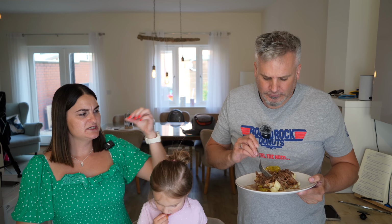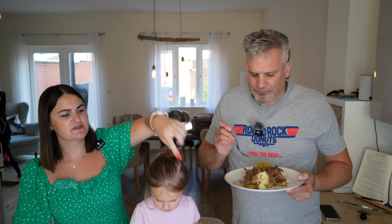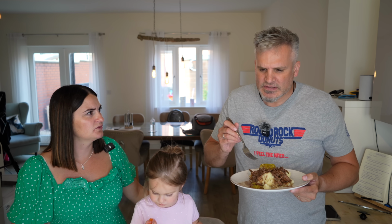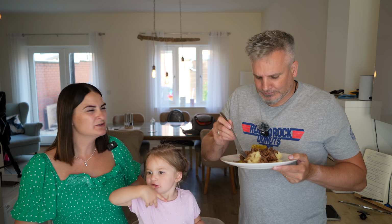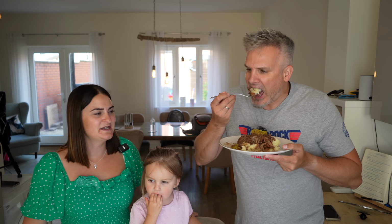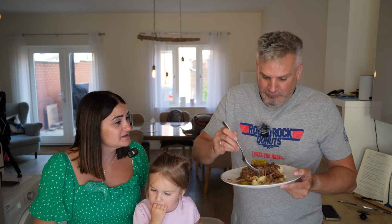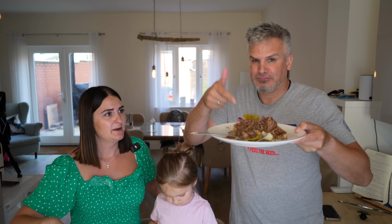That one, the different flavours and the spices kind of build after a while, whereas I think that one, you get some of the pepper cutting through quite quickly. I think this one's slightly tastier, probably because it's got more sauce, and kind of like a comfort food, isn't it? Definitely. I've really enjoyed trying pot roasts. I do like pot roasts. I think they're a good little thing. I wasn't brave enough to chuck the potatoes and the carrots in with the pot roast because I don't think I had enough of the gravy or the juices in there.